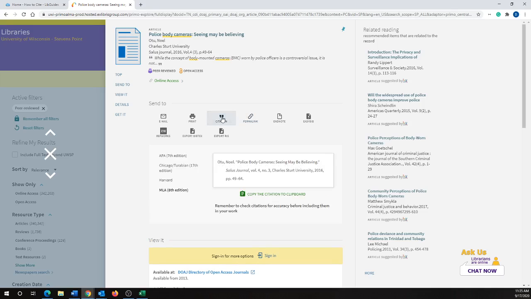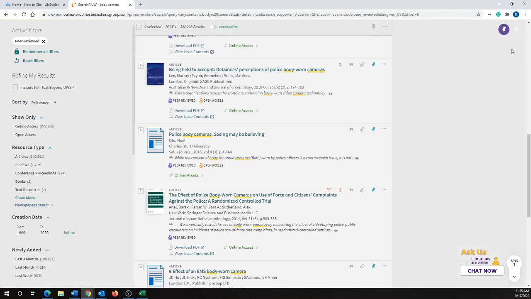You may also want to come to the record to create a citation, and Search at UW just went through an upgrade, so the citation feature has gotten much more accurate and user-friendly. So here we've got an MLA 8th edition. We've got all of the information that we need. It's even double-spaced and indented 5 spaces. We could cut and paste that into our works cited page.